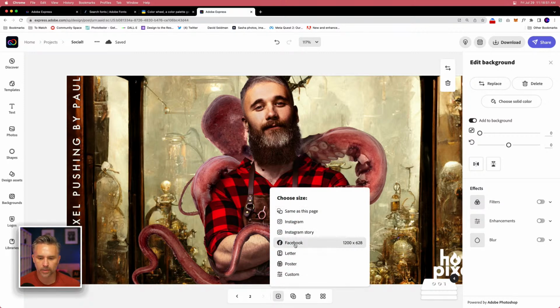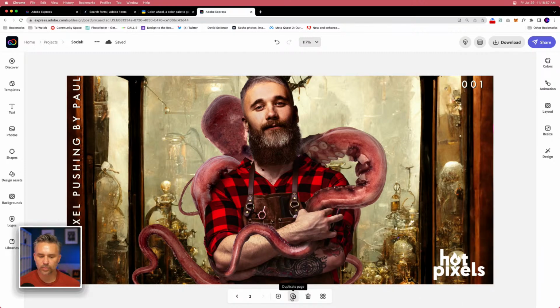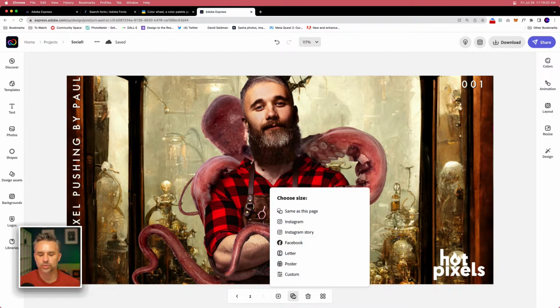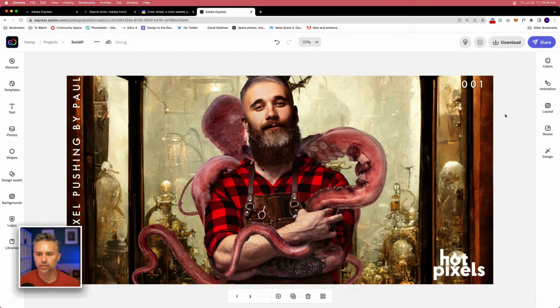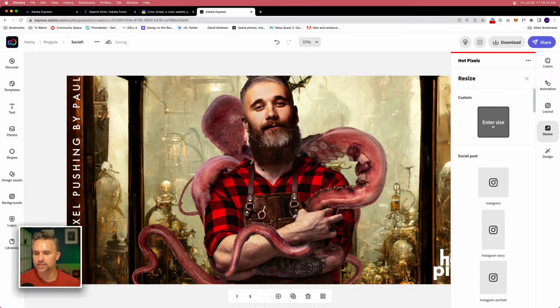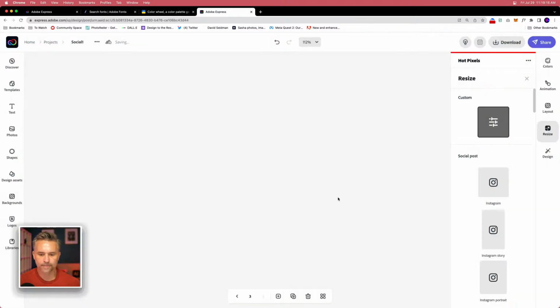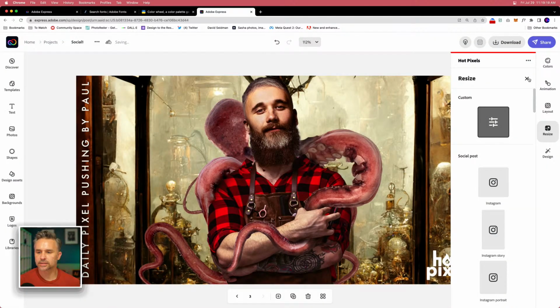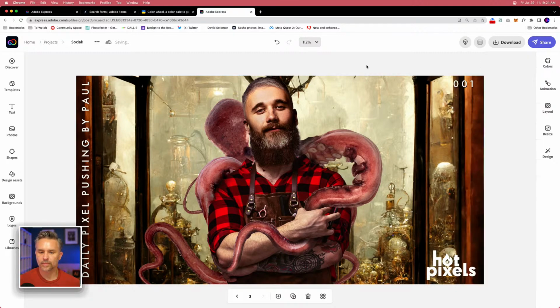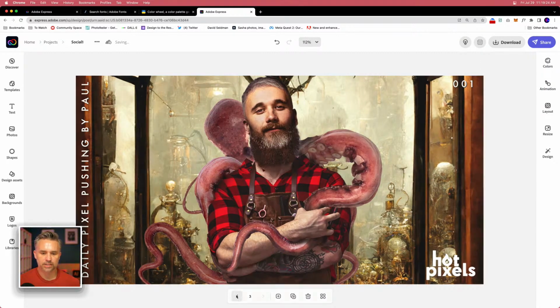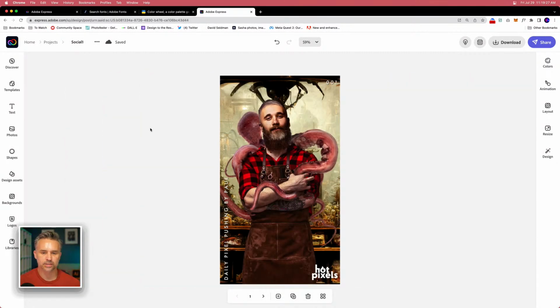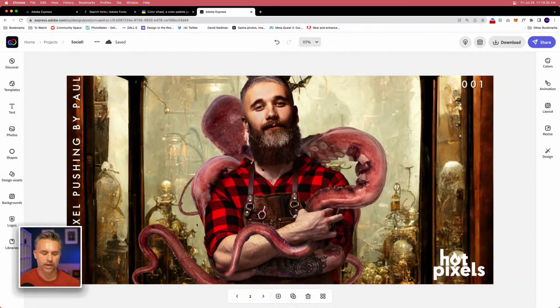Like Facebook. First off, I want to duplicate this one, right? We'll duplicate this page because you saw right in here, Facebook is 1200 by 628. So I can duplicate my Twitter one, and this one will be that different size because I'll go in and resize it. 628. And now I have my Facebook size. Facebook, Twitter, Instagram. Now the moment of truth. This is what I kind of want to work on.